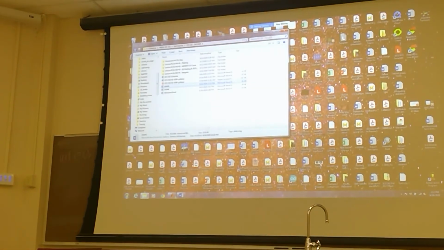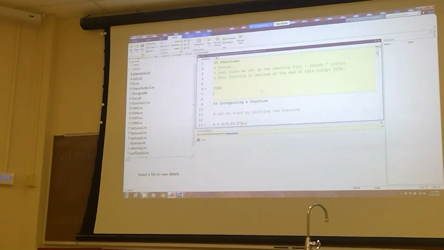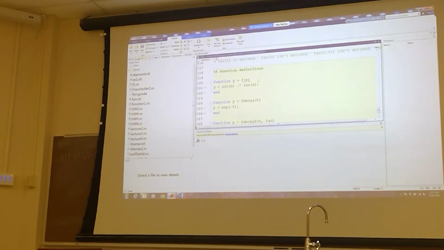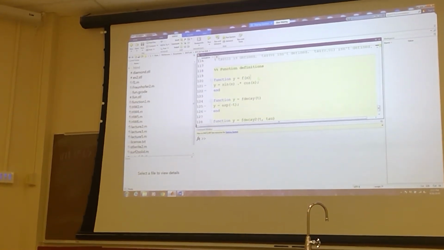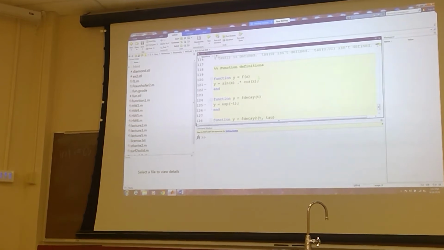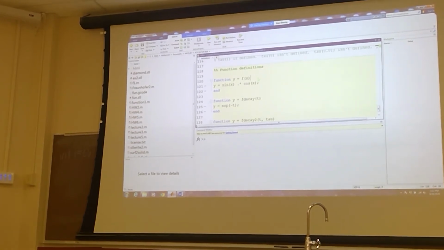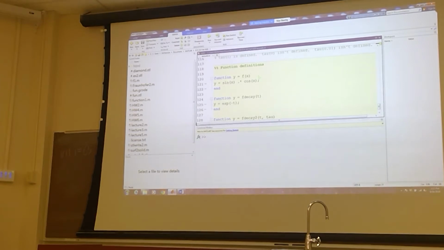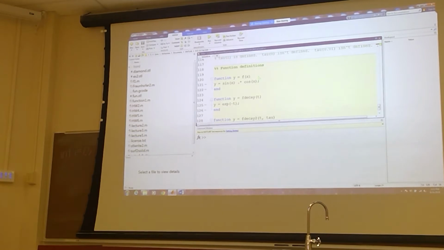So let's look at how we go about this. Last class, we looked at how to do a function, and so I put some functions at the very end. I have a function y is equal to f of x, so f is now a function. It's at the end of my script file because all functions that are defined this way have to be at the end of the script file. They cannot be in the middle. Why? I have no idea. You'd think that MATLAB would make it possible to put them at different places in the file, because it actually reads that file to get to the end. But I don't know.